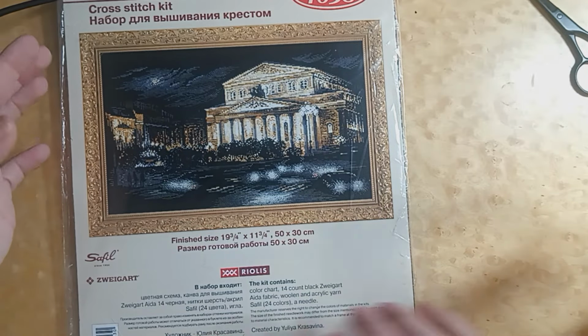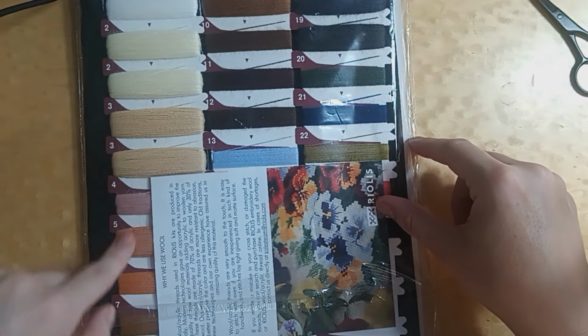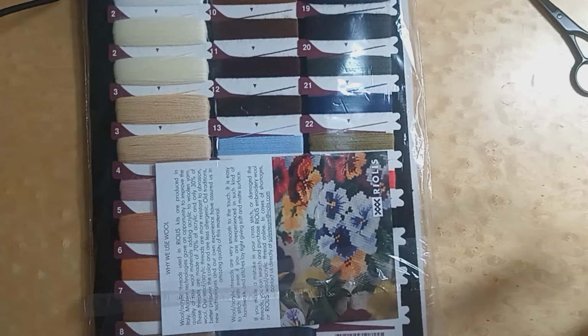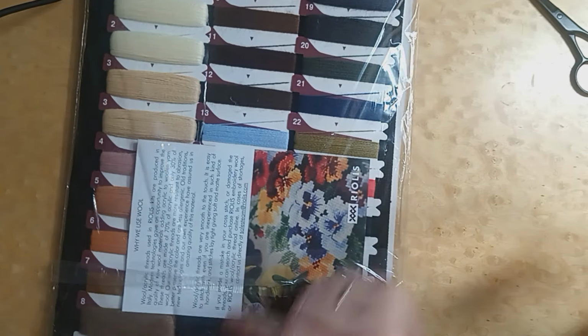And it's really pretty. It is on 14 count black Aida. Lots of colors of cream. Looks like you get a lot of shading in this one too. So that should be really nice to stitch.